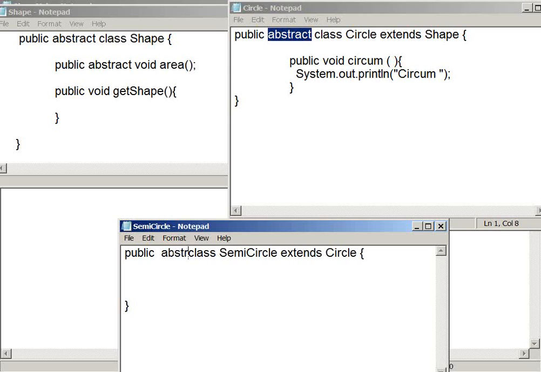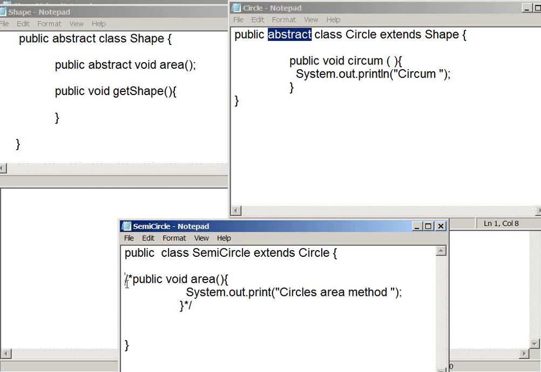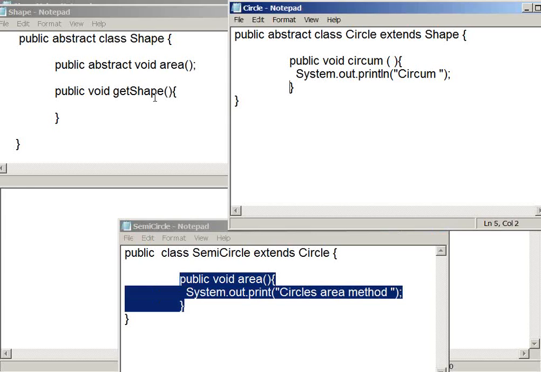Now if I make this class abstract without overriding, what can I do with this class? Again the same problem: you cannot create the object for this. So there is no meaning of writing this class also. What I'm trying to explain here is a very important technical point. Now, because I have overridden here, this class is fine, because I have overridden the abstract method which is there in its superclass. Now, by creating the object for this semicircle, I can access this area method and all its superclass methods.